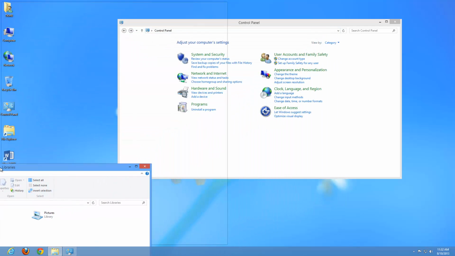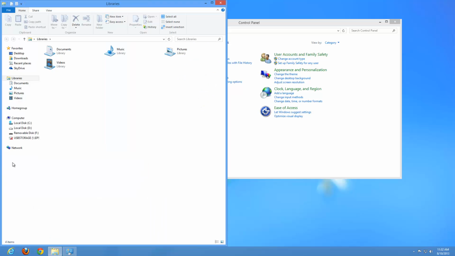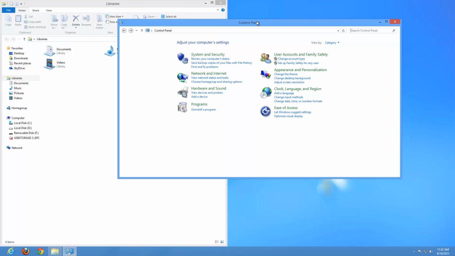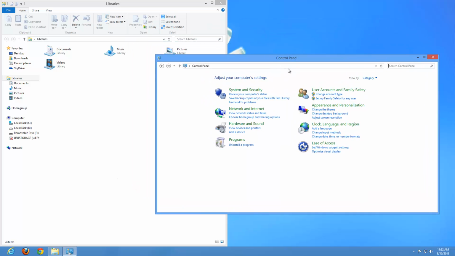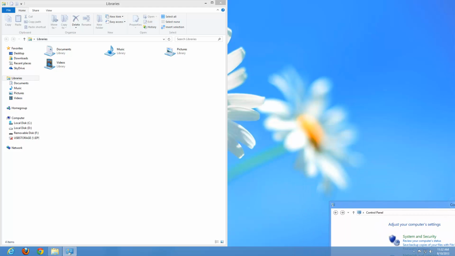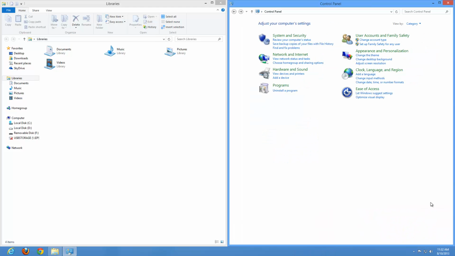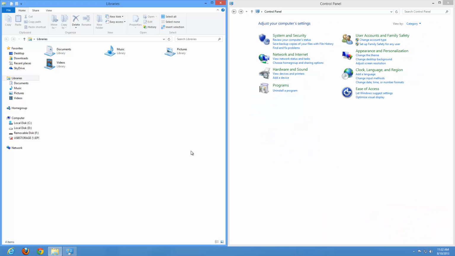And when I do so, as you can see, this faint transparent window appears and it covers half my screen. If I let it go, the File Explorer is going to show up half the screen size. So if I take this and do the same thing, do a left click and hold it, but this time go to the bottom right, and there it is. Now I have the two screens side by side, so I can view them. I can navigate through my computer through File Explorer. I can change different settings, and also navigate through my computer through Control Panel.